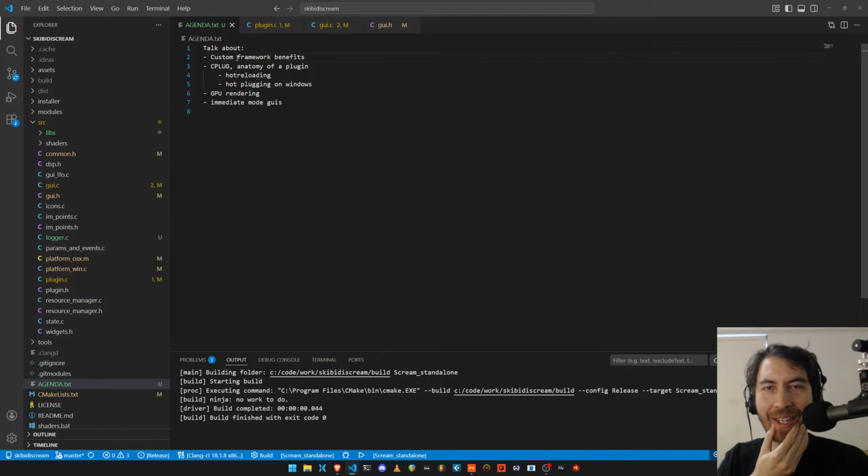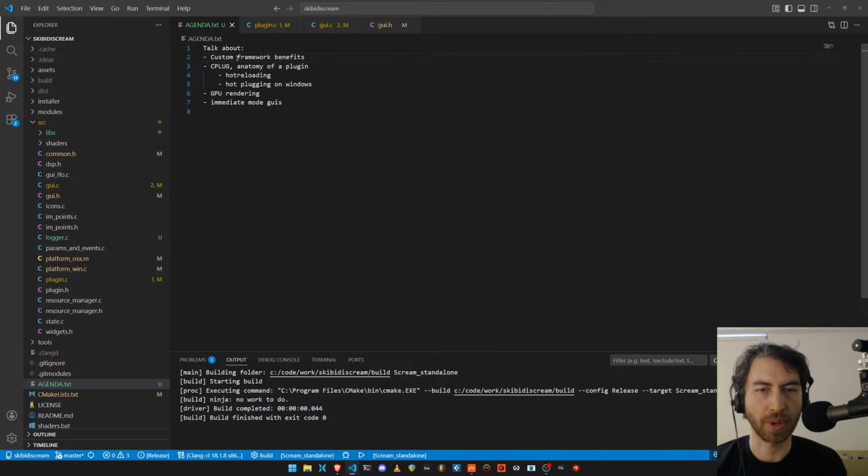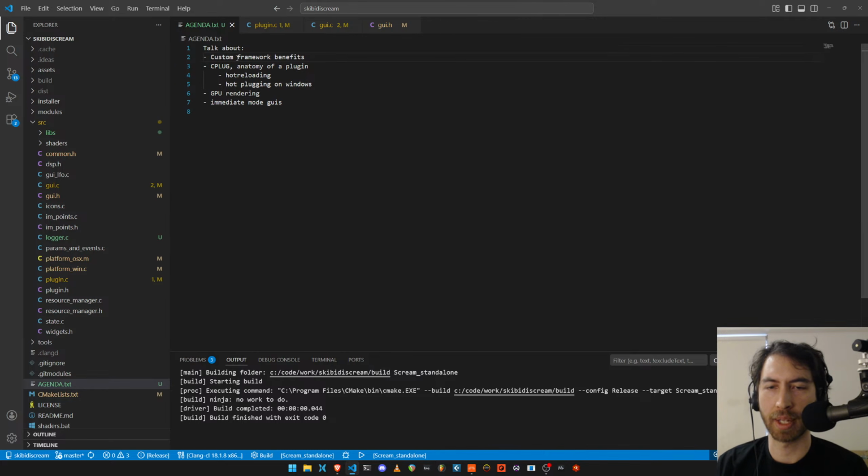Custom framework. Yeah. So there's a couple of really popular frameworks. That would be probably JUCE framework number one. Steinberg have their VST GUI system. There's also iPlug, a little less popular, but it's still pretty good. Still, a number of people using it.